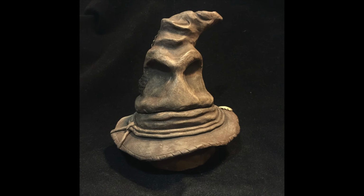Now, when I'm working with customers, one of the things that I make a lot of are custom engagement ring boxes. And this is the object that holds the ring when you propose. And when I introduce the idea of being able to create a nerddom into any of your proposals, then people started asking for all sorts of things. And one of the things that they asked for was Harry Potter. One of the very first ring boxes that I created was the sorting hat. This is the hat that would put you into your different houses.